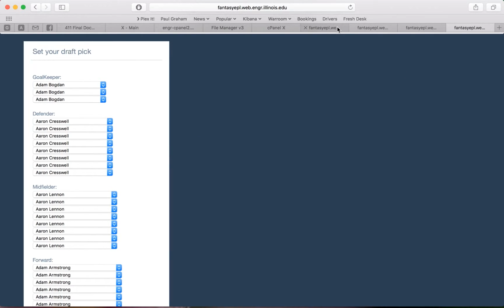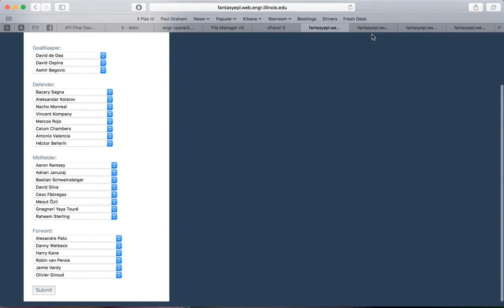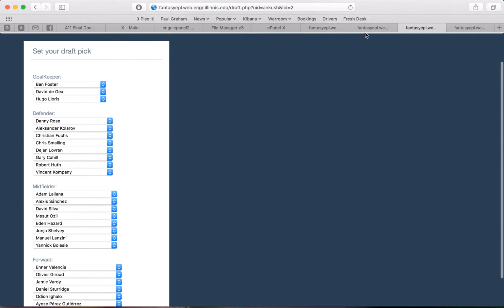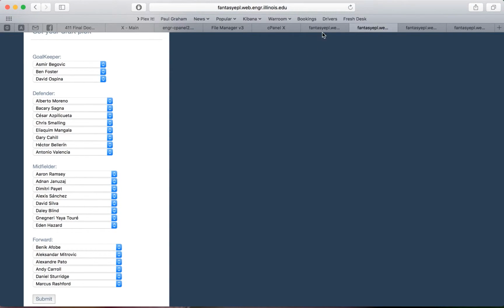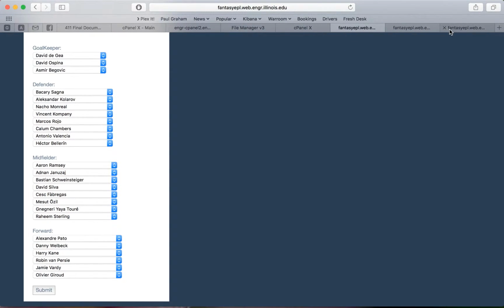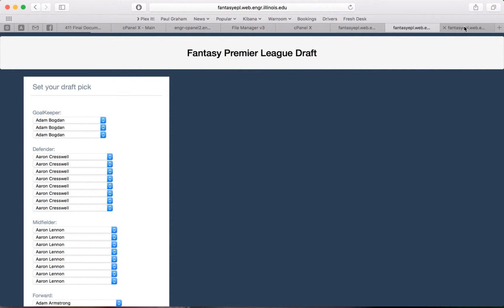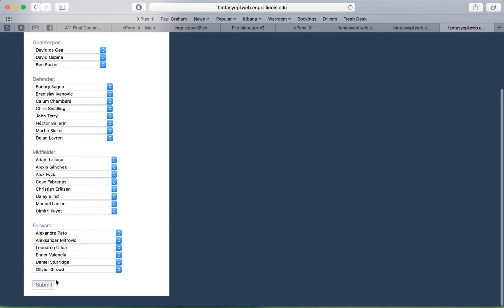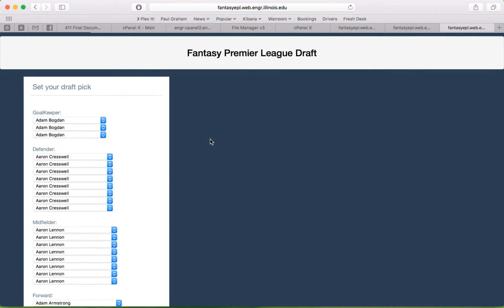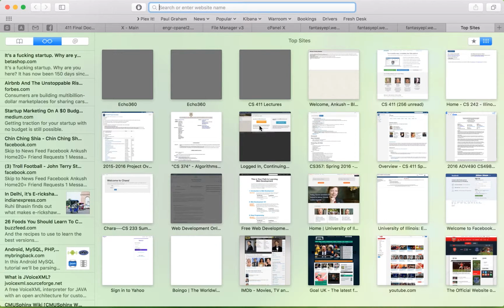So I have already populated some of these lists, three of them, and you can see that there's some overlap in the players that they choose, to make sure that some of them clash with each other and get rejected, and the other preferences come into play. So I'm going to submit all of these. So all the draft preferences have been submitted for all the three teams now. Now I'll go and initialize the draft and assign the teams to each other through the backend code.